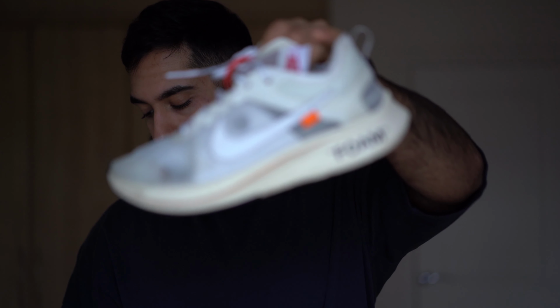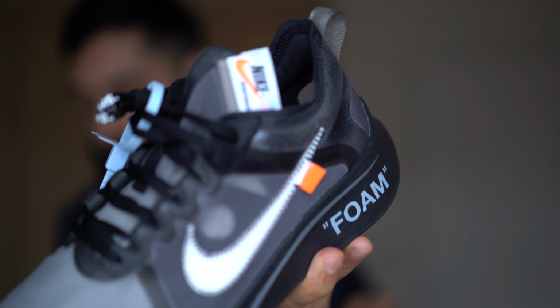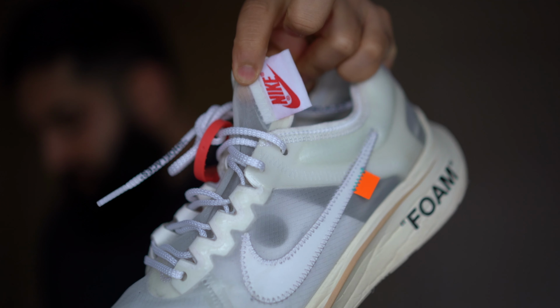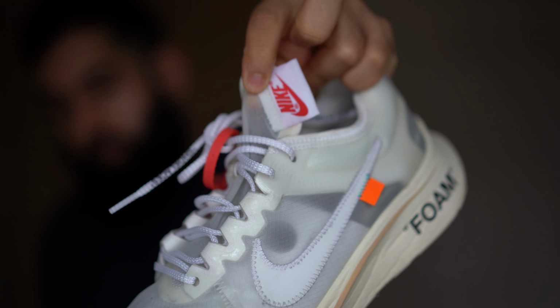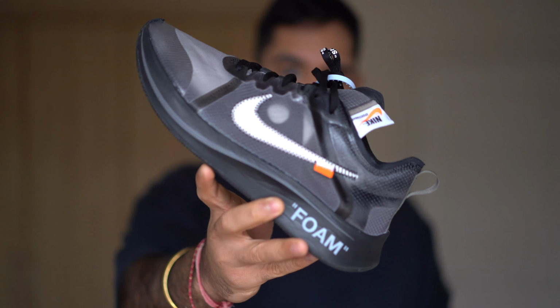So yeah, compared to the OG pair which I have here, the main differences are the logo on the tongue on the new pair states Nike Sportswear. This one just has white and red Nike swoosh with the text on the tab without the sportswear. The finish on these, the older pair, is on another level compared to these.